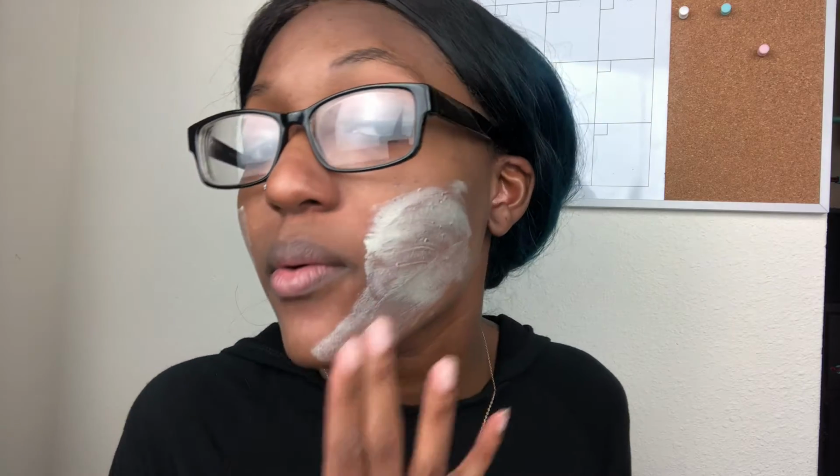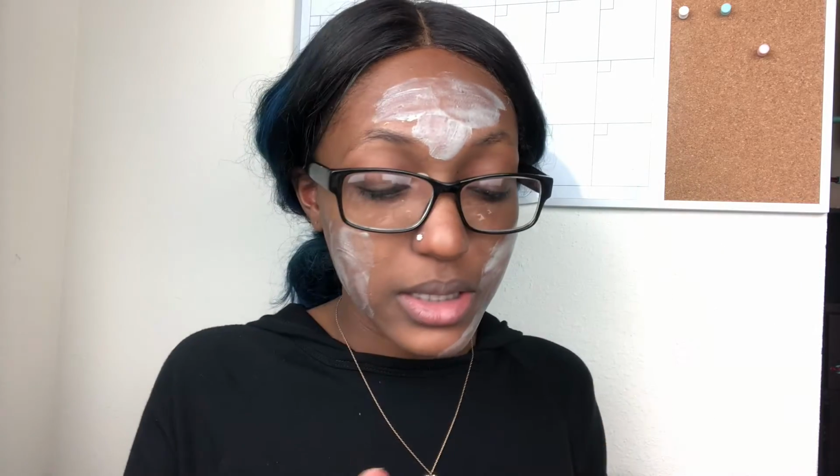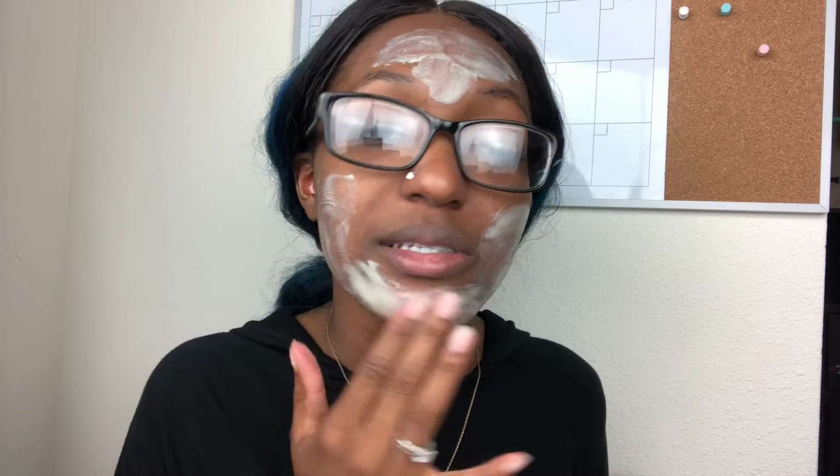I don't know. Wow. What is all that on my face? Look at that. Okay. I don't know if it's something in the mask or what, but it looks weird. Ugh, my hair won't get out the way. Okay, yeah, there's definitely something in the mask. I don't know, I didn't really like this mask. I don't know if I used the same one last time, but I used something similar to it.